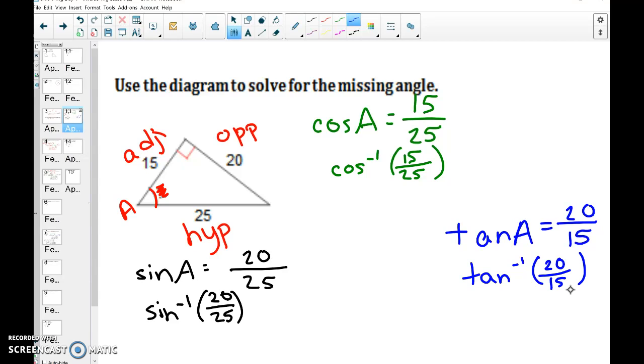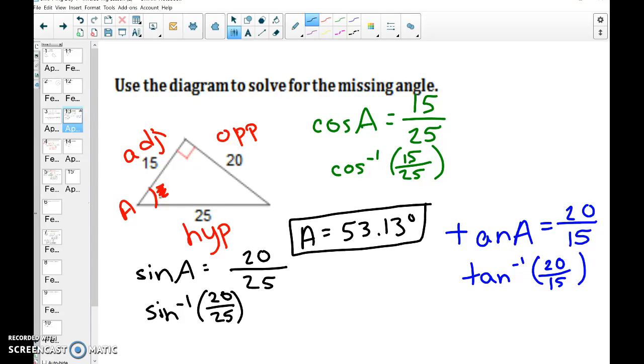But no matter what you do, your final answer for all 3 of them is going to be that angle A is 53.13 degrees, which is pretty great. I mean, it's kind of cool that all these trig functions work so well together, and they can assess the same angle from different perspectives. It's kind of awesome. Once you have this done, I would try the example right next to it.